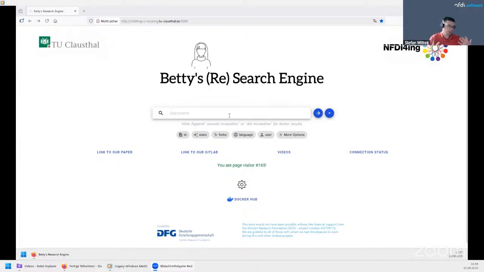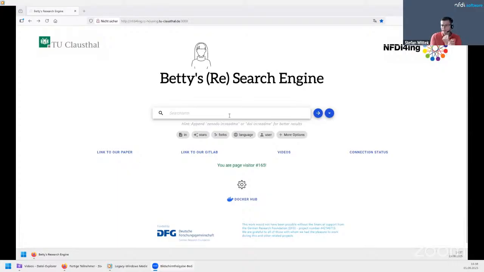The idea, and what we have prototyped thus far, was using an existing meta search engine, which is the one shown here, Betty's research engine, which was developed within NFD software, so that it can fulfill this role. Why are we using this technology as a basis?